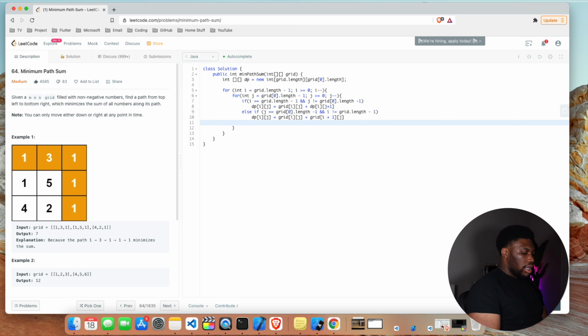So we're going to say else, if we're not at the last row, so if j is not equal to grid[0].length minus 1, I'm just going to copy this here.